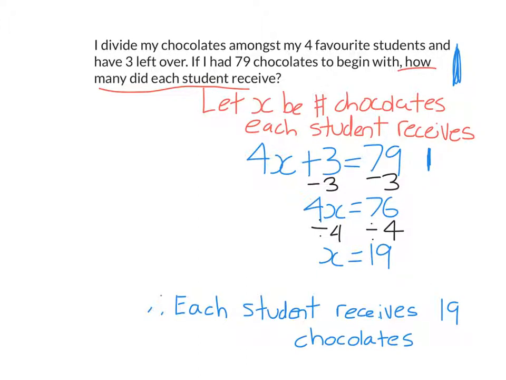Now, of course, I don't have favourite students, but the first 4 people who can contact me and say the word always, you can receive a chocolate for doing this question. You will be the students I'm talking about in this example.